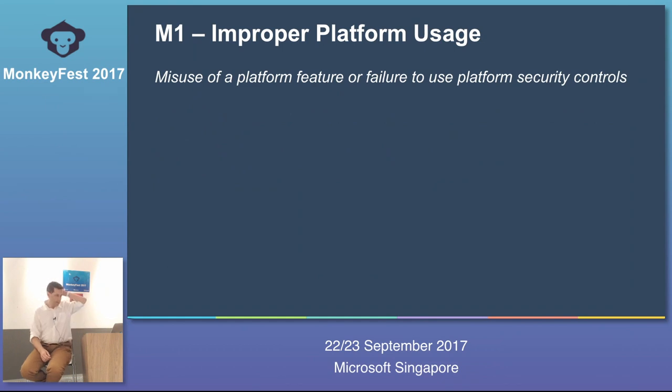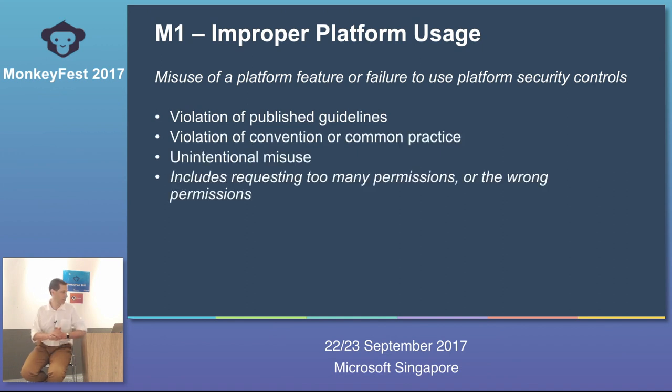So let's take a look at the top 10. This first one, the new kid on the block, was improper platform usage. Now this is specific to making sure that if you're doing something to do with security on a platform, let's say iOS for example, iOS will have a recommended way of doing it. And if you're not doing it that way, you're breaking this guideline. So this is somewhere where it's great that we can do our cross-platform mobile development, and there is an awful lot you can share, but there are things like this where you do need to know specifics of the platforms you're implementing on if you're handling sensitive data and security is important to you.